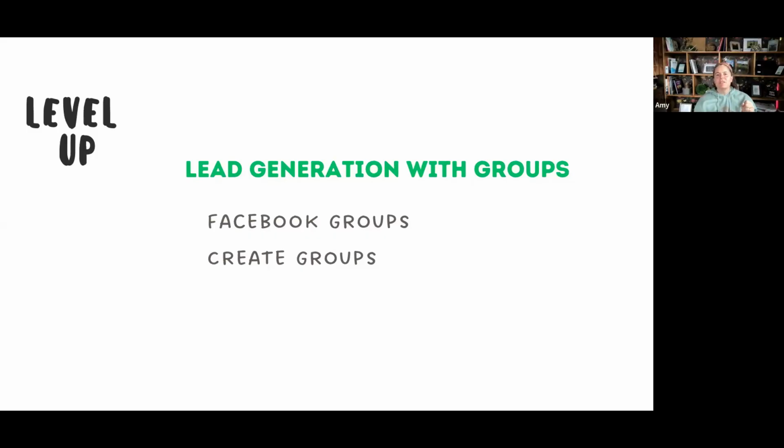And then find groups to join. Make a list of your interests, right? Who are your ideal clients? What are their interests, right? So our groups should be tied to those items. Join 3 to 4 groups. Okay, that's the max. Once you're good at posting and managing those groups, you can add more, maybe 1 or 2 at a time, but give yourself at least a month in between adding.